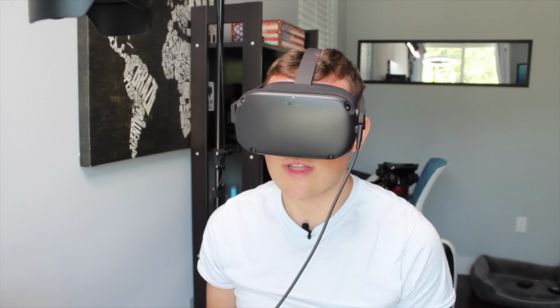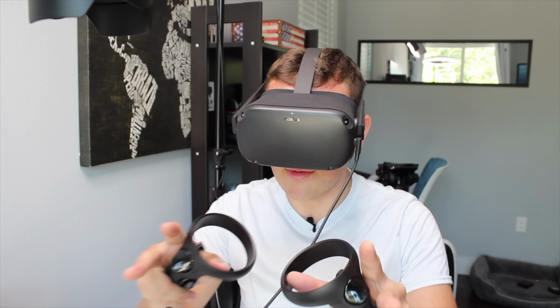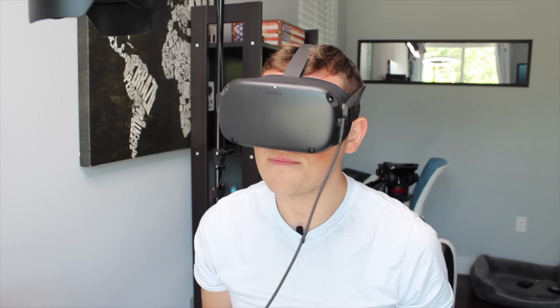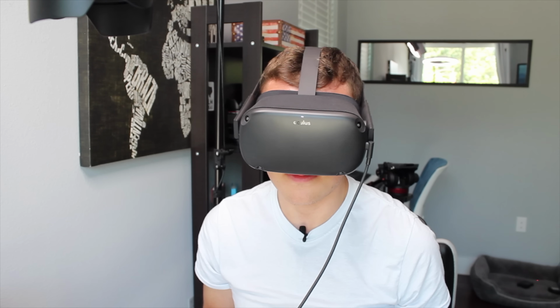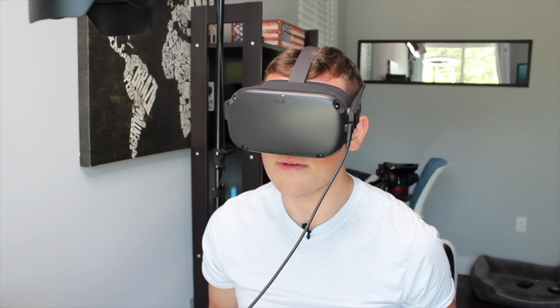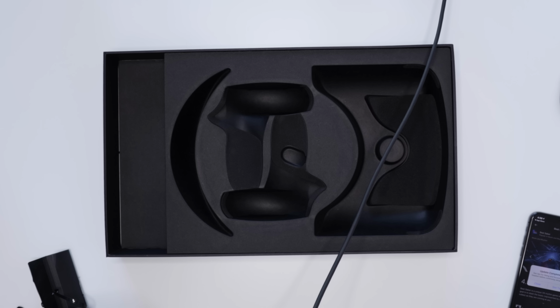Oh, cool. Now I am in the Guardian setup, and I have the pass-through setup here. I can see my hands. I can see the controllers with some things sticking out of it. I can see everything, and it looks really cool. Everything looks digital. Really neat. I would love a really full-on AR headset like this. And right now it's telling me to set up my Guardian area. I can't do that right here.